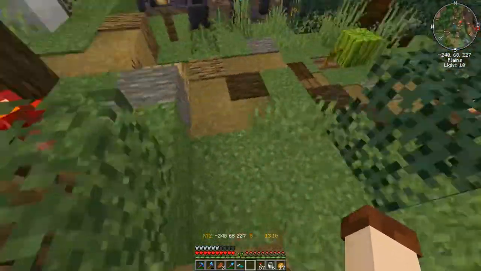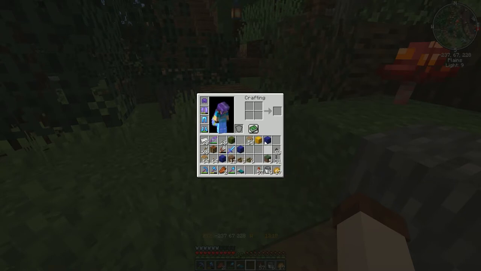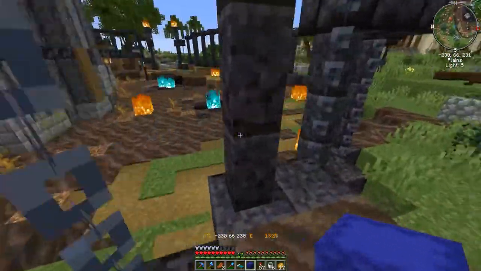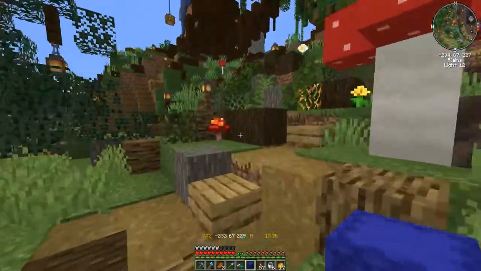I guess you can go this way, but we need some... do I have any with me? No, I've got campfires for some reason. Why do I have campfires? I was doing something. Oh yeah, that's right, I remember. I was also adding another transition area here, on this hillside.